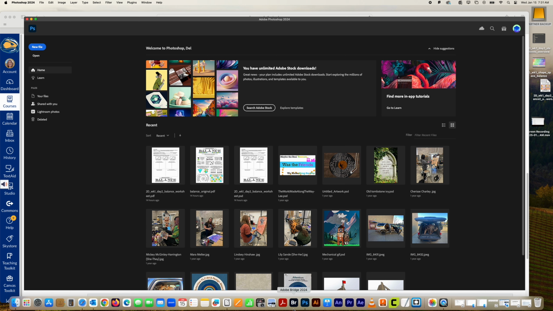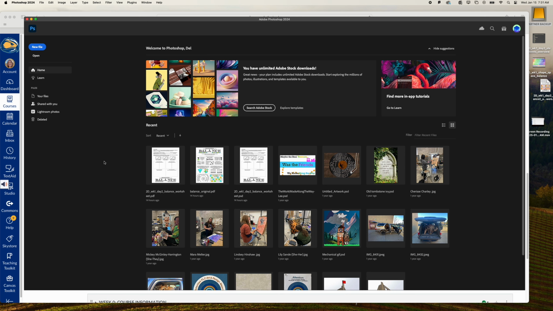We went over some of this in very general terms last class, but I just want to make sure everybody's on the same page about what this program is and what it does. So Photoshop was developed as a photo editing and manipulation program, but of course it has become so much more. It's used for digital illustration, for painting, for animation, for all kinds of things.